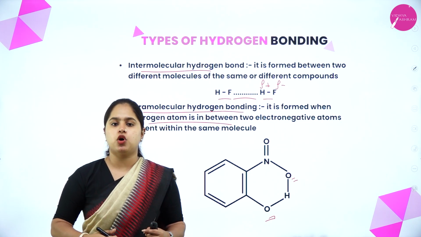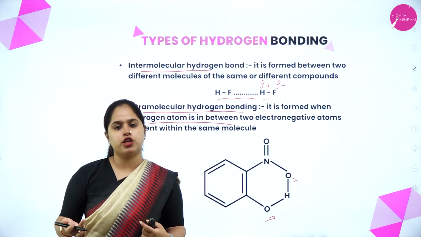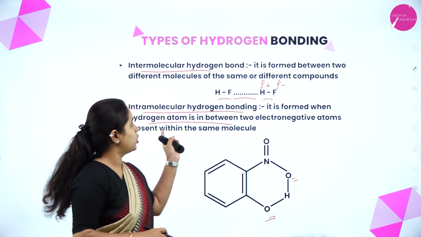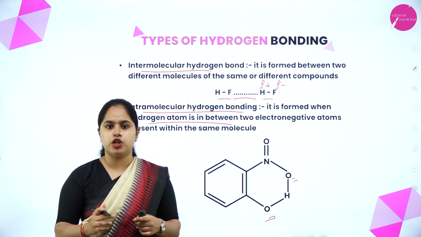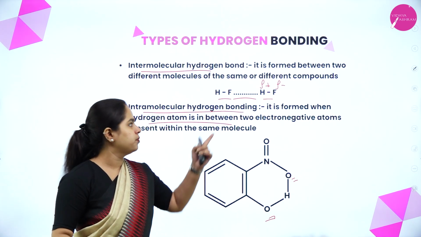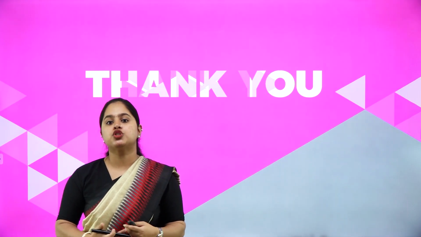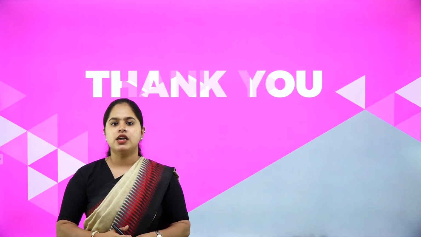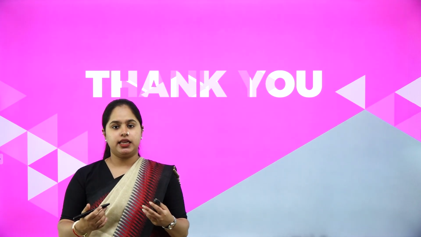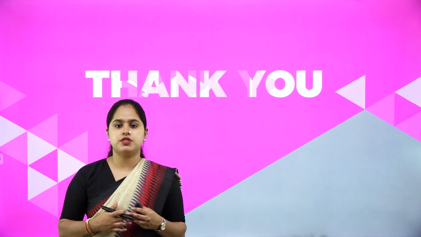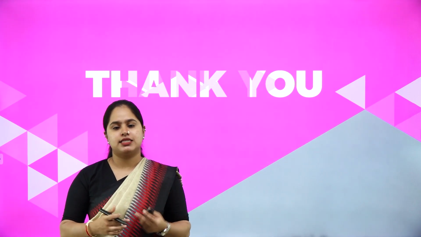So I hope hydrogen bonding, intermolecular and intramolecular hydrogen bonding, is clear for you. Intramolecular will be within a molecule, and intermolecular will be among two different molecules. So by this we come to the end of this chapter, right? The chapter is quite lengthy. I hope all the concepts that we have discussed in this chapter are clear for you.